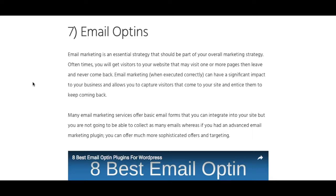There are many different email marketing strategies that one can pursue. So you should wait to integrate email marketing into your website after you have a fully functional site and after you have people that are visiting your site. So this is something that I suggest kind of later down the road, but it's definitely something that you don't want to wait too long for. Basically, if you have people coming to your site, I would say 5 to 10 a day or more, then it's definitely something that you want to have on your site so that you can collect email addresses from website visitors.